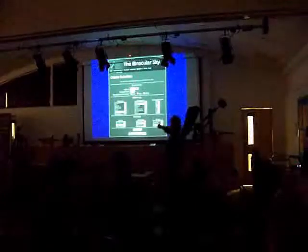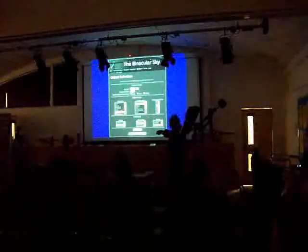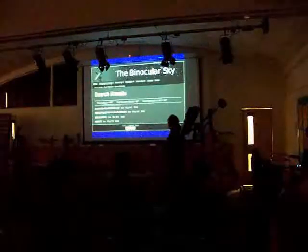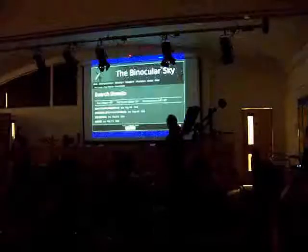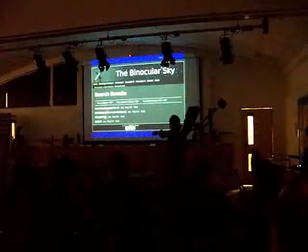I have an object selection page where you can do things: put in your latitude, your horizon altitude — so if it's not worth observing below about 25 degrees, just tuck in 25 there. The aperture of your binoculars, what sort of types you want to look at, what constellations, what limiting magnitude you're interested in. You can decide how you're going to arrange your search and submit it. From the example we've got there — open clusters in Cassiopeia, limiting magnitude of eight, using 70mm binoculars — we get those results there.